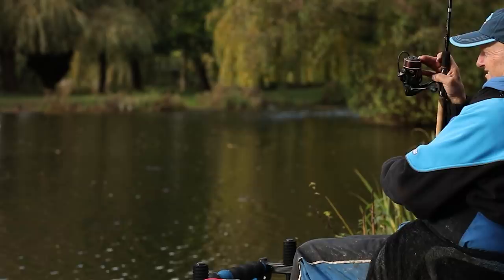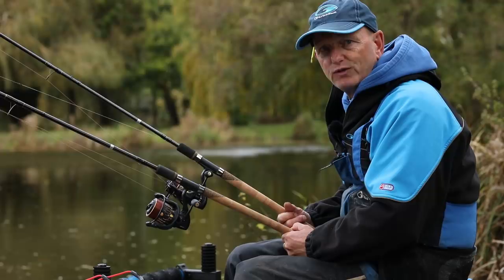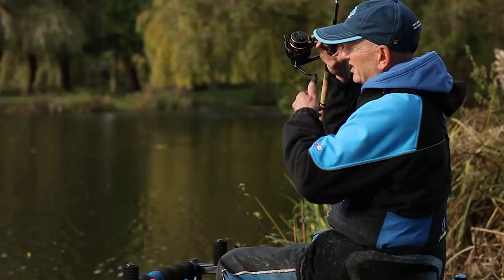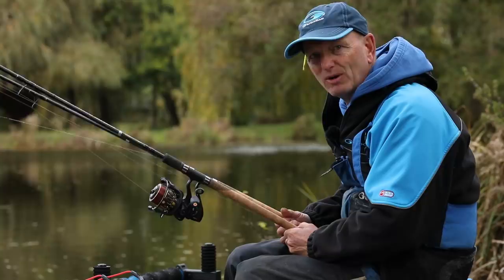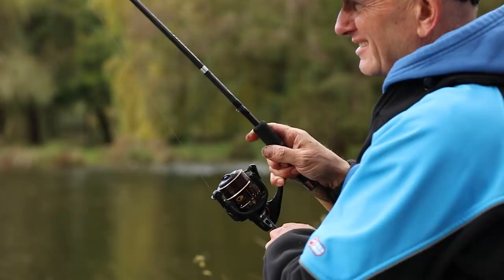What I'd like to do is show you exactly how I set this up. Really simple and quick to do, and it's a tangle-free method. I'm using a set of Garblino essential rods. Basically I've got a 13 foot medium set up. That's the one I use when I'm fishing a waggler on the bottom. It gives me a little bit more control, and it means if I want to put a heavier hook length on or a bigger hook, fish a bigger bait — meat here for example works really well. It's teamed up with one of the gold reels, a three and a half thousand size, just a three pound main line. Very, very simple set up.